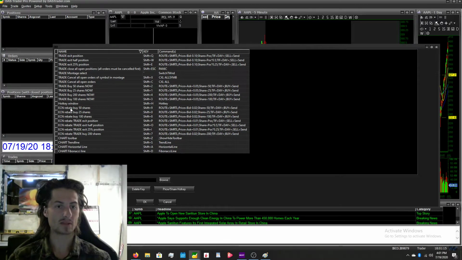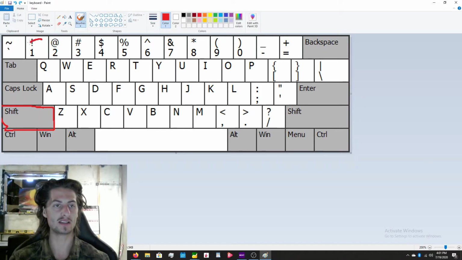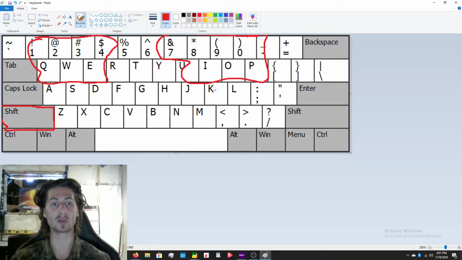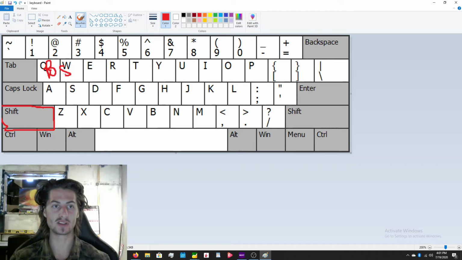Okay, and then we'll go into these ones. So these are my ECN rebate hotkeys. The hotkeys I just went over are all accessed on this side of the screen, and my ECN rebate hotkeys are all on this side of the number line or the keyboard or whatever you want to call it, and they're the complete mirror of these ones to make it very simple. So remember, this one was for positions, and this one was for shares. Well, this one's also for shares, and these ones are also for positions.